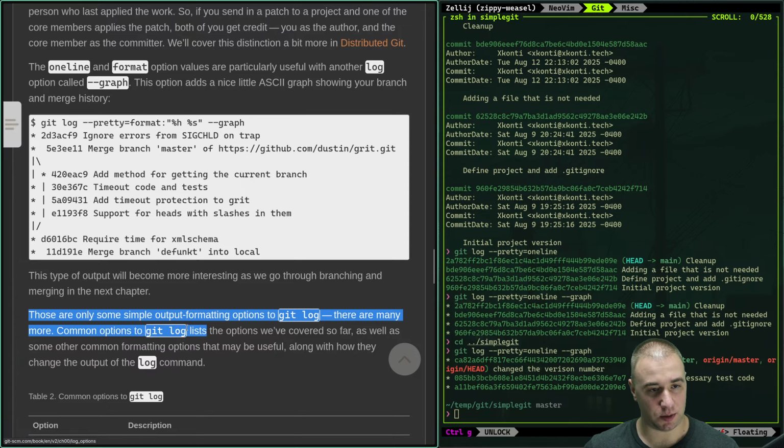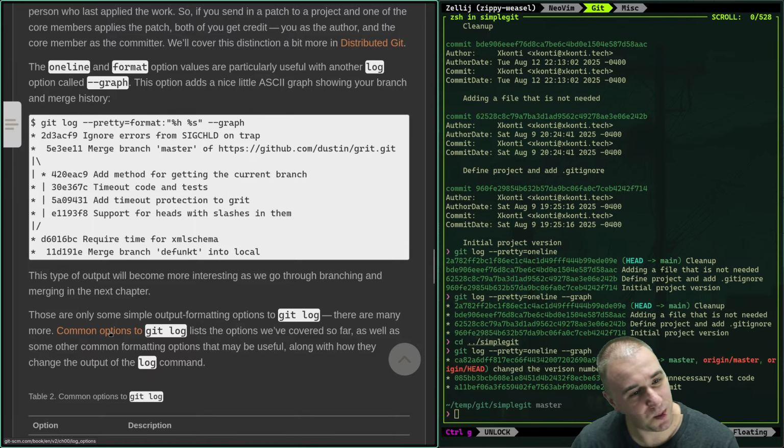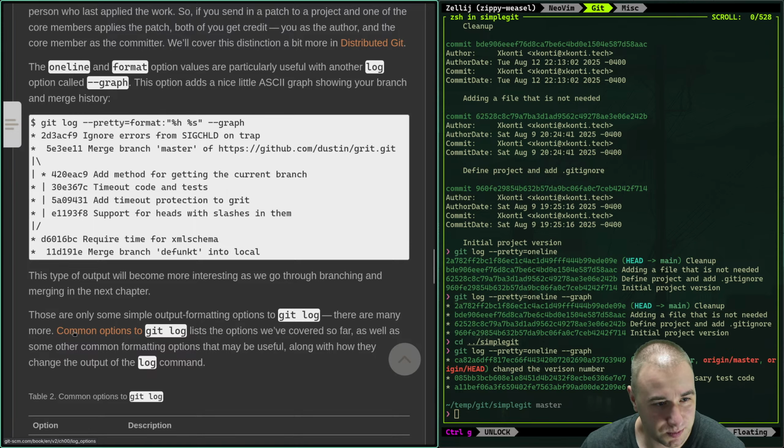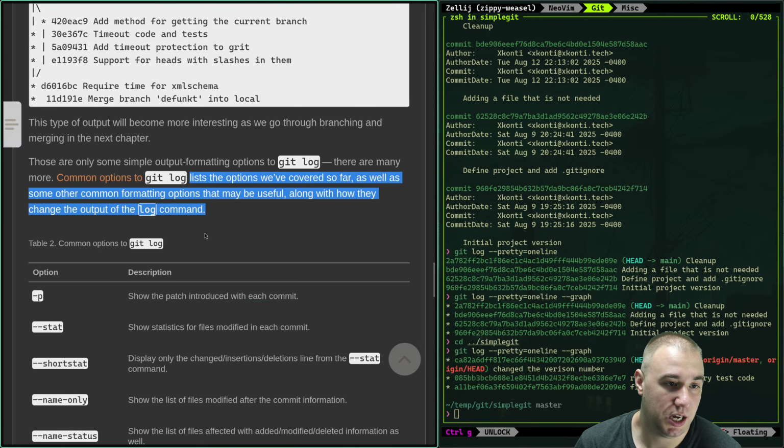Oh, as in that page. Okay. Oh gosh, this is sometimes so hard to understand. Common options to git log, which is a website, lists the options we've covered so far, as well as some other formatting options that might be useful along with how they change the output.